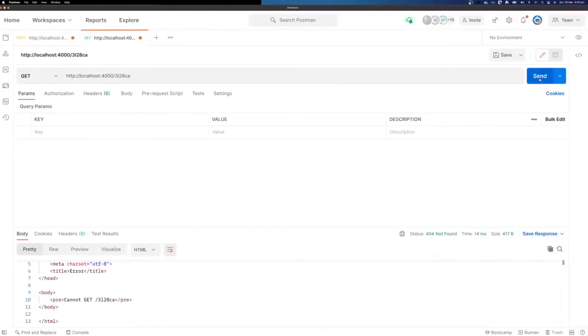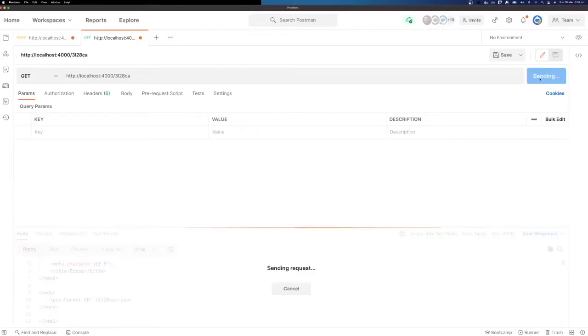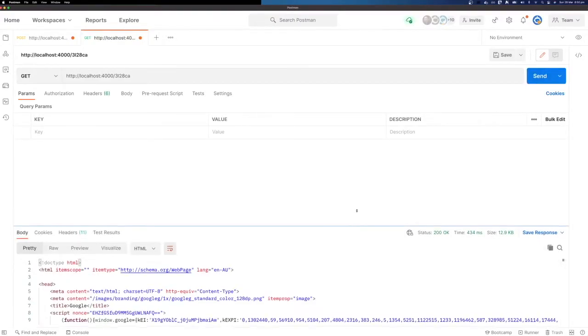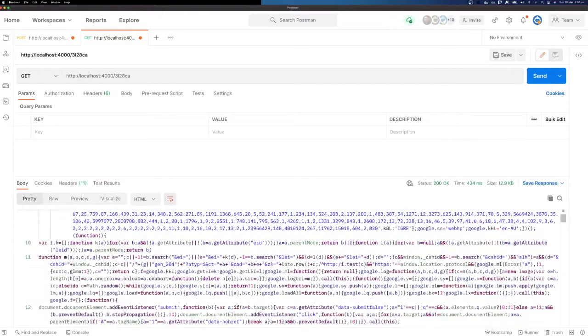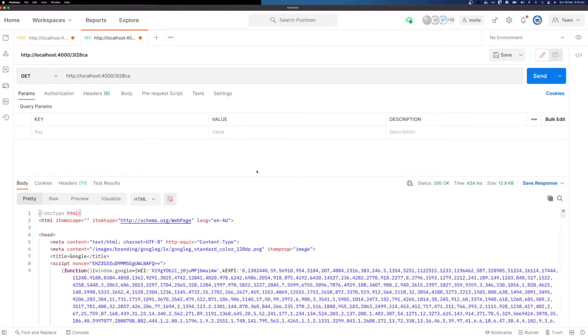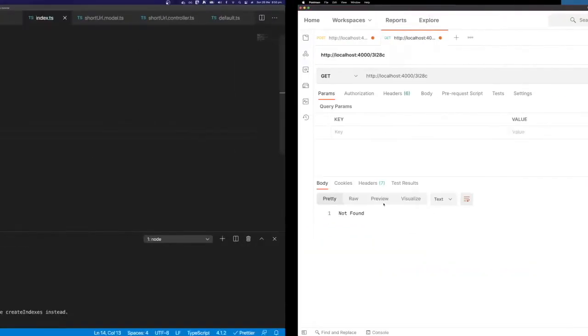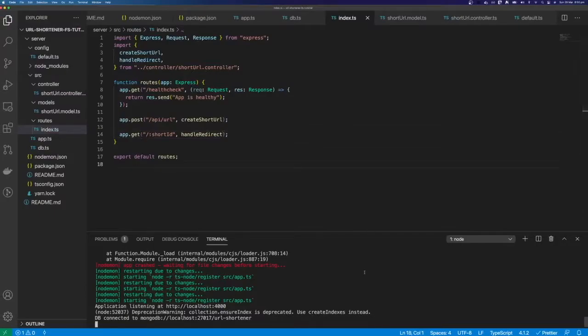Come back over to Postman, and we can see we get a 200. And it looks like this is the page for Google. So Postman has followed the redirect and sent us over to Google. So let's put a different URL on here. And we got a 404 not found, which is what we're expecting.